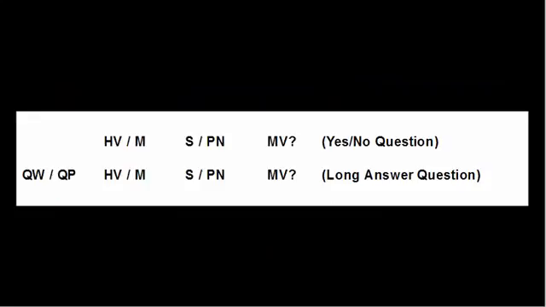Moving on, after we finish looking at the patterns, I want to talk about the differences between the yes-no question and the long answer question. Let's go back to our original layout here. I could just use a Q also. I don't really need to have a QW because there also could be a QP, question phrase. So this is a very simple layout.